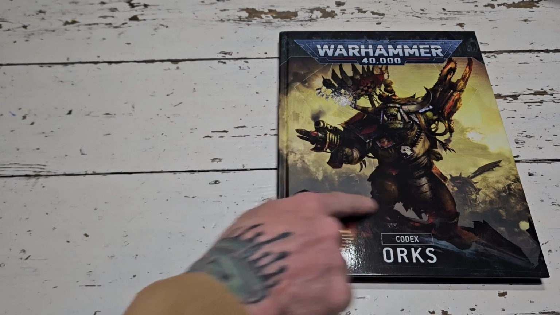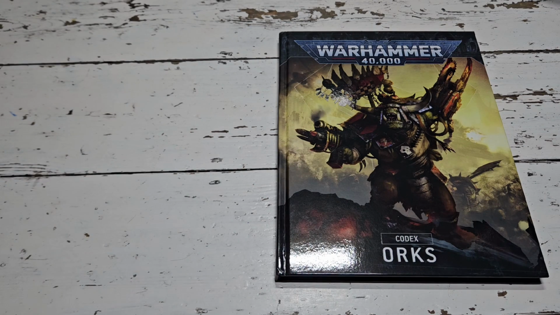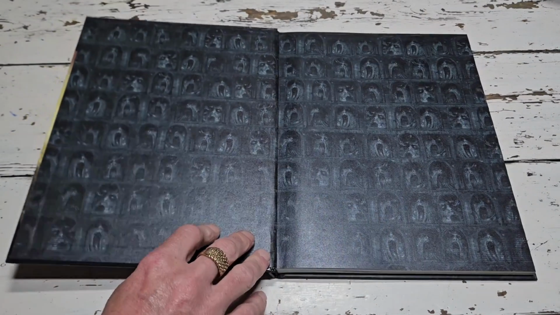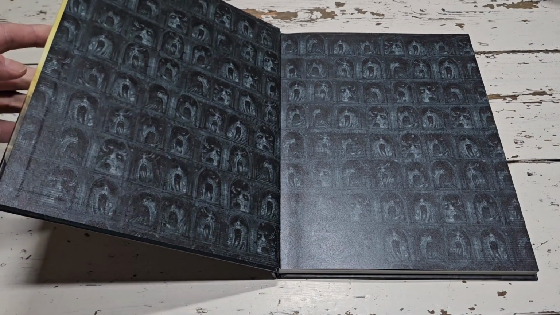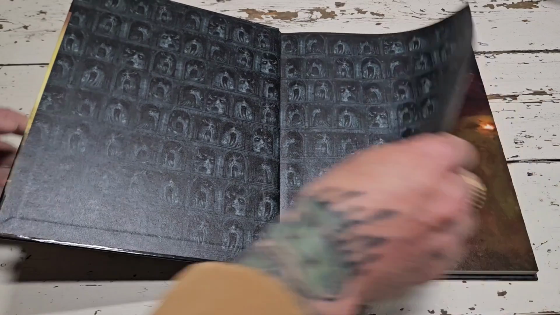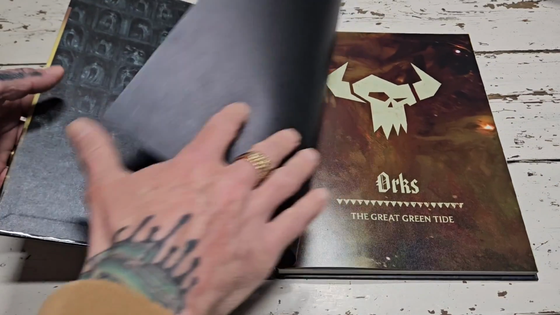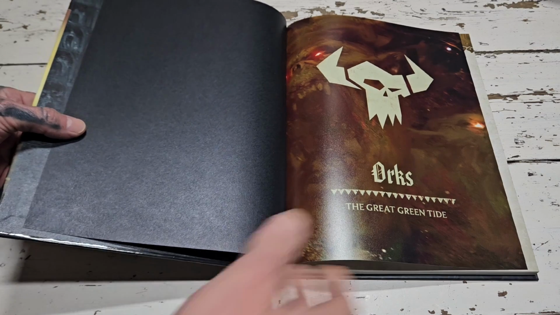I like the way the characters are picked out in gloss, and then the rest is matte behind. It's got a nice look to it. So when we open it up, we've got the usual screaming Game of Thrones heads going on. They seem to be liking that on all the books lately. And we go here, the Orks, the Great Green Tide.